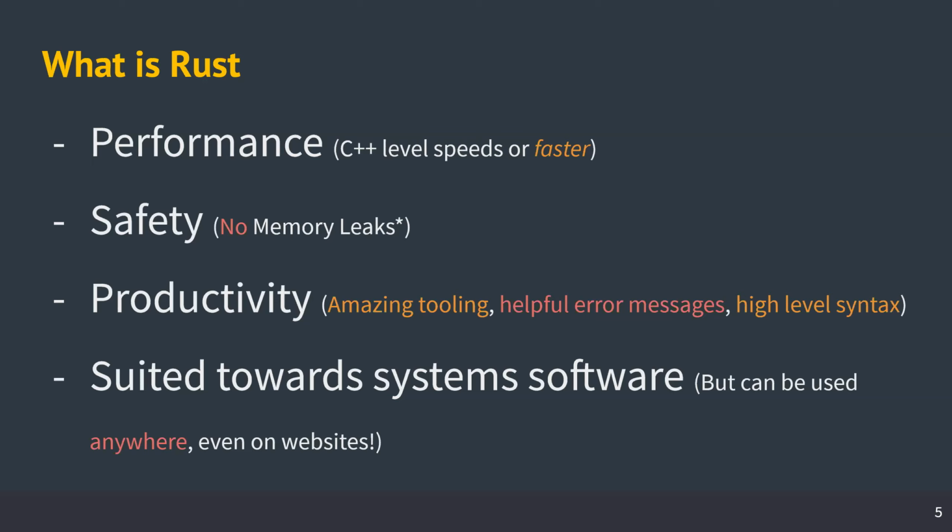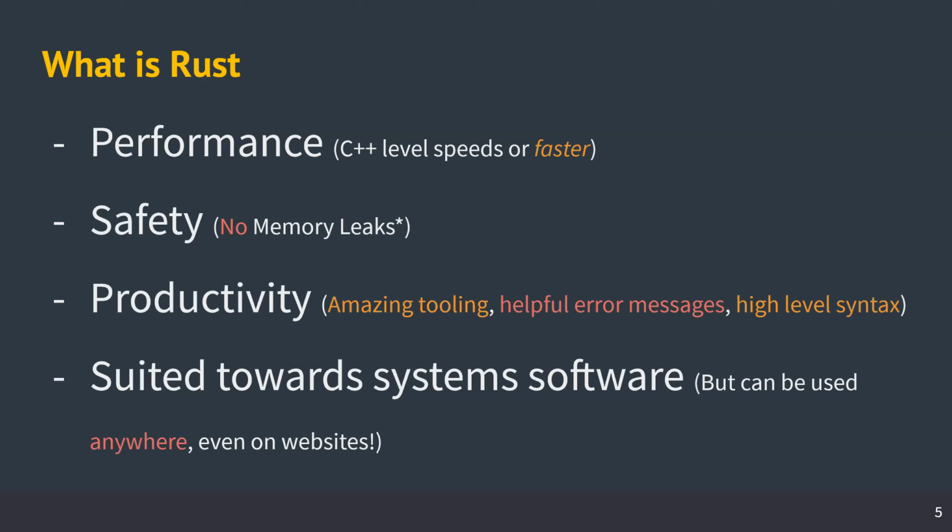Rust is really productive. The tooling's great, the community is great, the compiler error messages are great. So oftentimes when you get an error message in a lot of languages these days, you get frustrated, you pull your hair out like, no, why is it broken? I can't figure out why. That's not the case with Rust. We're going to error out on purpose a lot of the times during these slides, and you're going to see the error messages tell you exactly what's going on in plain English. The Rust community puts a lot of effort into having a very helpful compiler. And the syntax, while it is a low-level language, it feels like you're writing Python. You feel really productive with writing Rust because the tooling is so good.